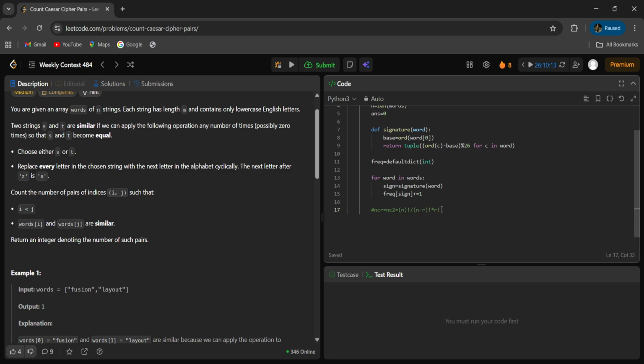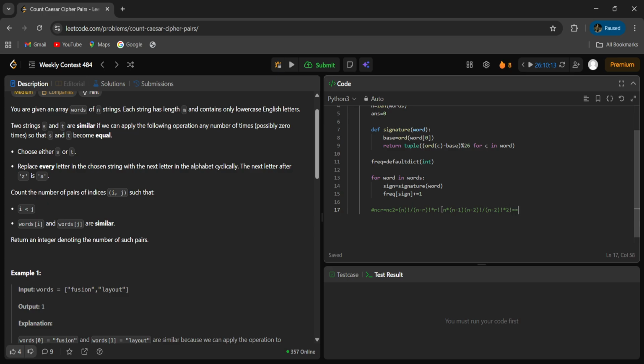So this simply comes into n written as n into n minus 1 into n minus 2 and so on factorial, then divided by, here r is nothing but 2, so n minus 2 factorial into 2 factorial.